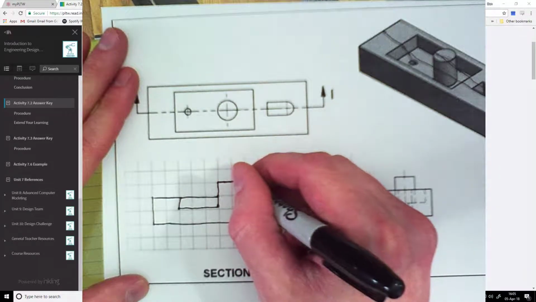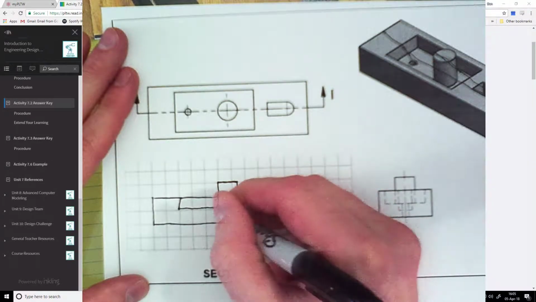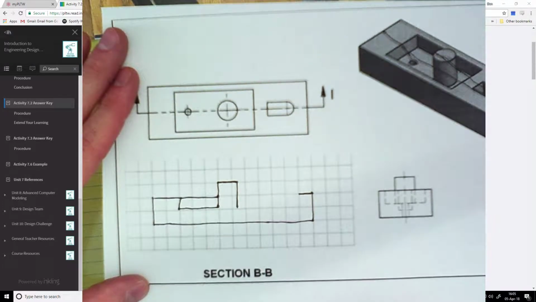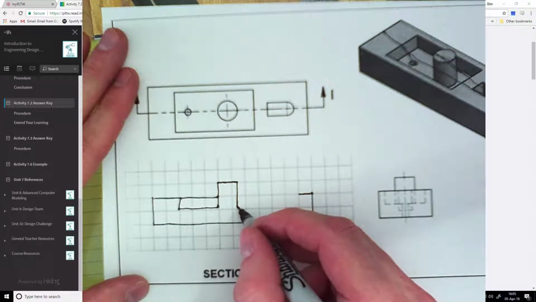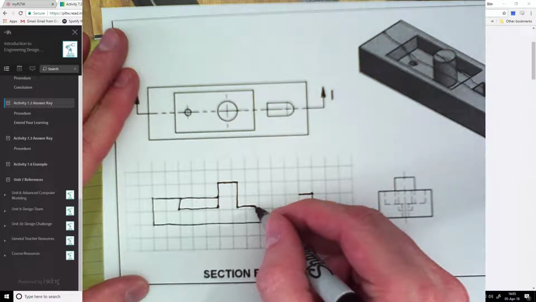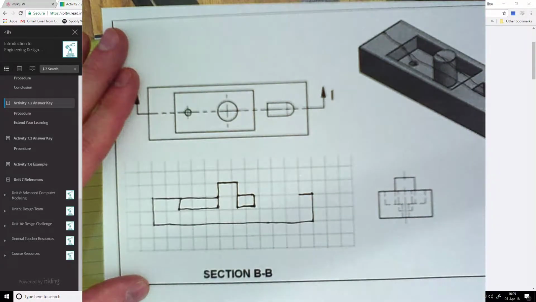The chimney goes over. The chimney comes down to the same level as that. But since it's solid, it's all part of this section line area. And then right about there, we're going to come over and go up again. Okay.